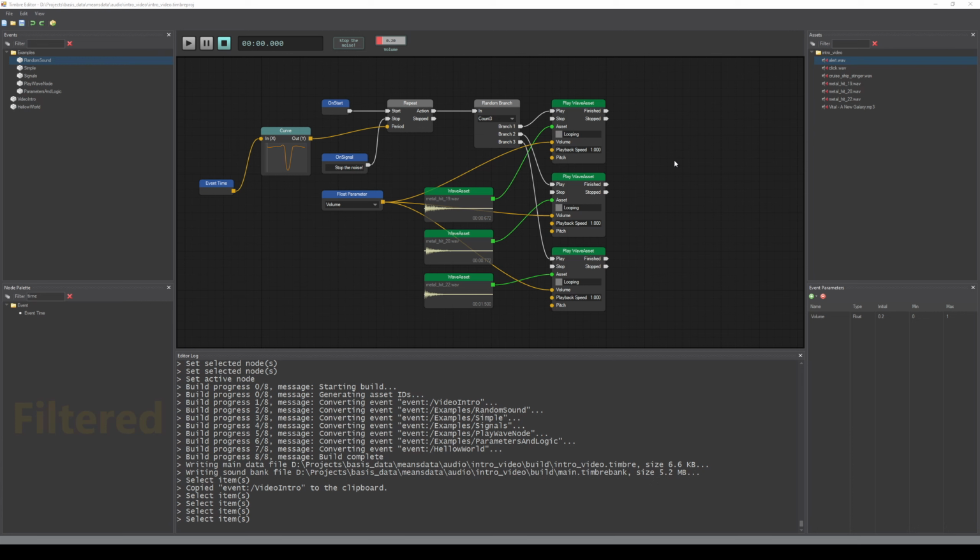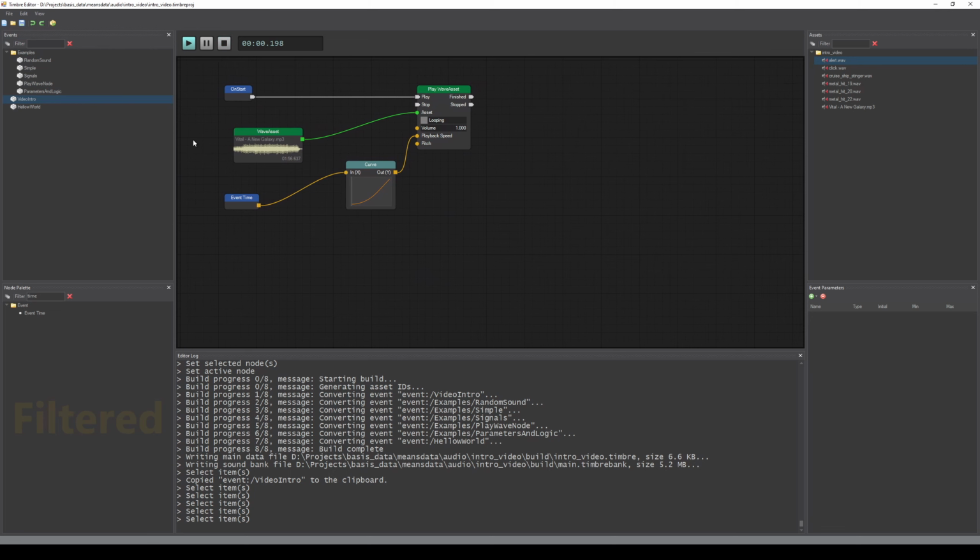So that's one thing, and it's worth mentioning here that the runtime is actually the thing that is controlling the playback from the editor as well. So when we click play here, we can see the curve that's bringing up the playback speed in the beginning. We're doing a mini export when we click play.